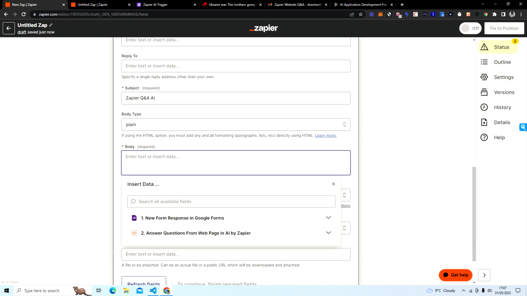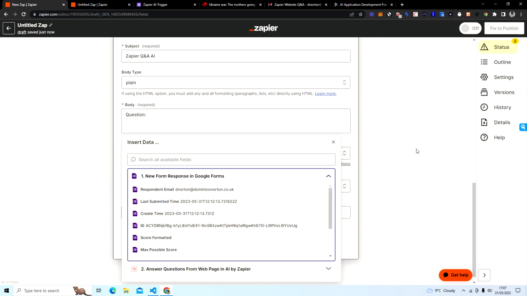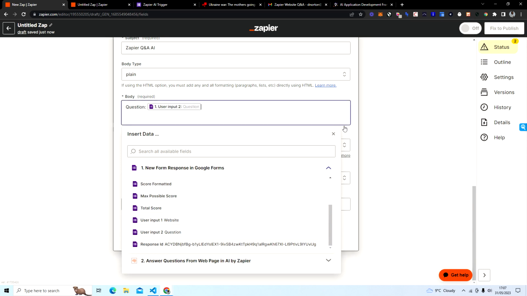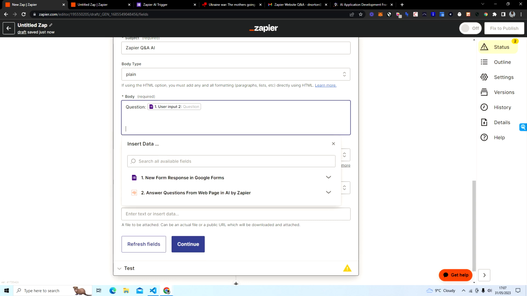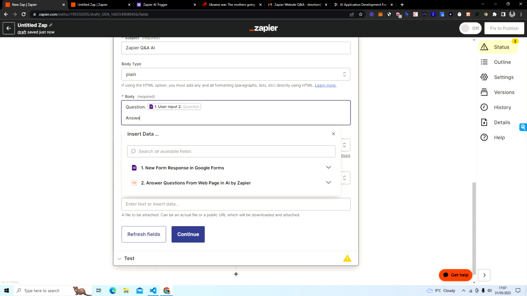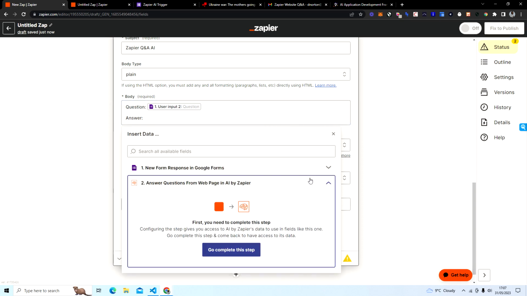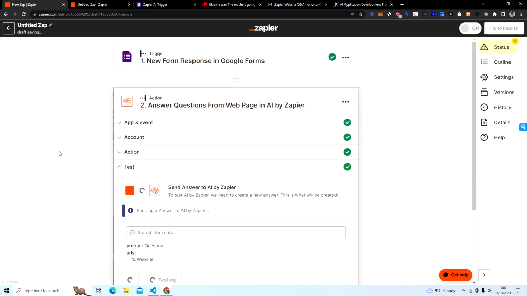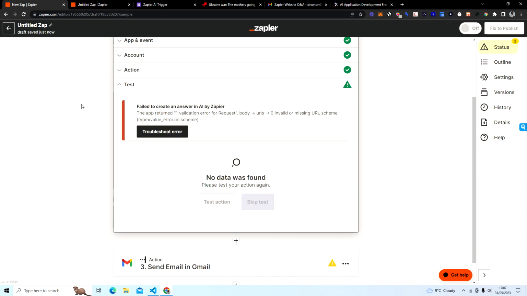And in the body, what I can actually do is put question, and I'm going to grab the user input 2 question, and I also want the answer, so here I'm going to put answer. And I just need to complete this step. Oh, I need to test this for it to process.